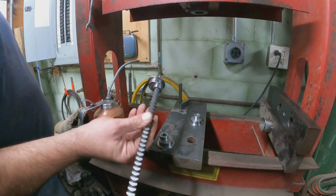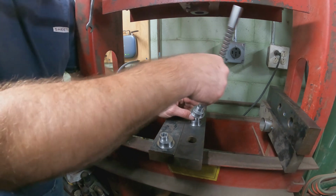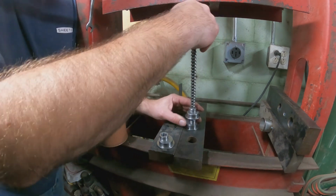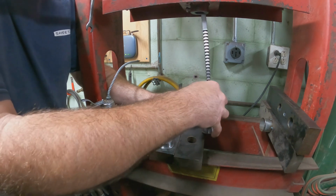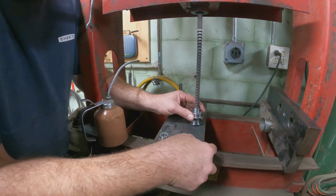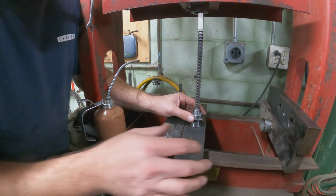I don't know how else I can do it easily, so that was one of my thoughts, is we'd just do it this way. I don't see why it wouldn't work, so we're just going to give it a shot, trying to make sure that it is going to be in the center of that hole.